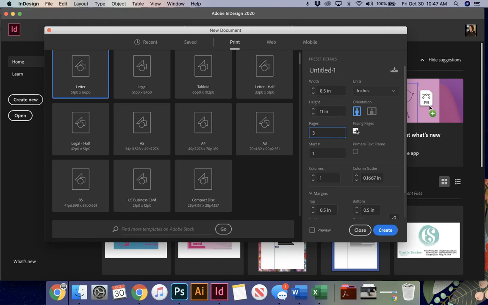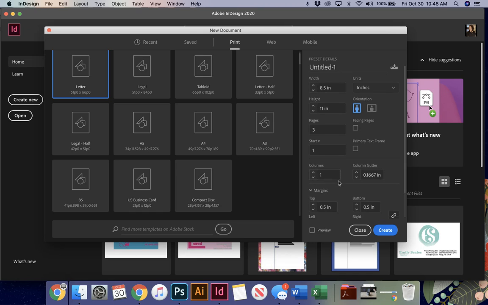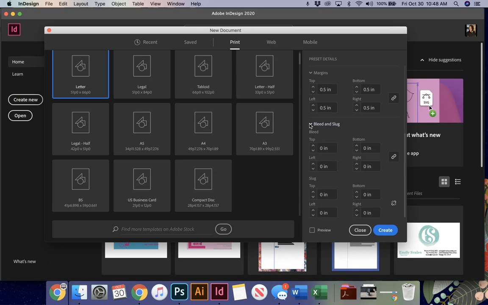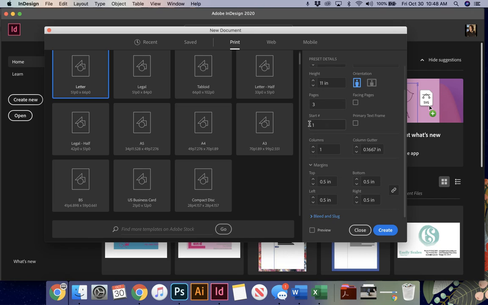For this as well, I have facing pages. That is when you have 2 pages that are facing each other, and I do not want facing pages today, so I'm going to uncheck that. At the bottom, as you scroll down, you'll see some margin settings where you can change the margin guides, which I'll show you once we start this. And then we have some other things here for what's called a bleed and a slug, which are some printing boundary options. So in case I go over.